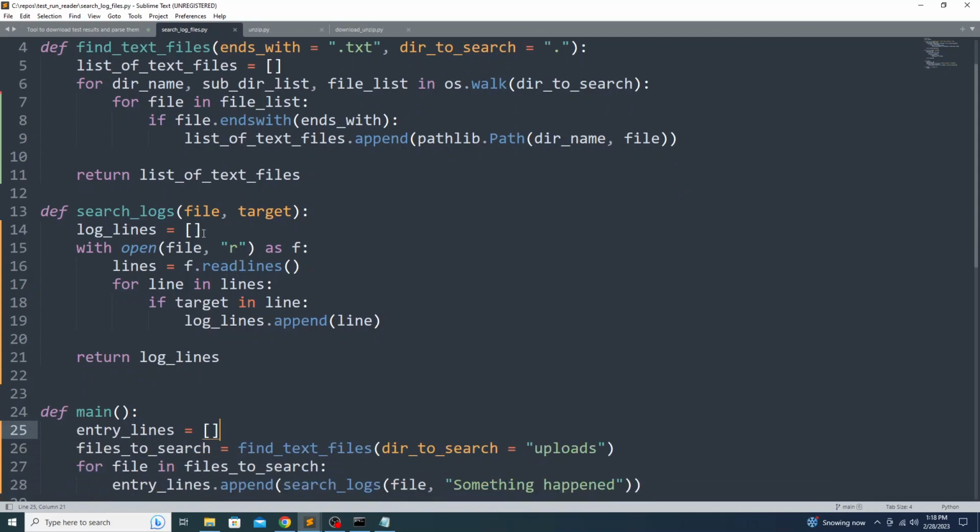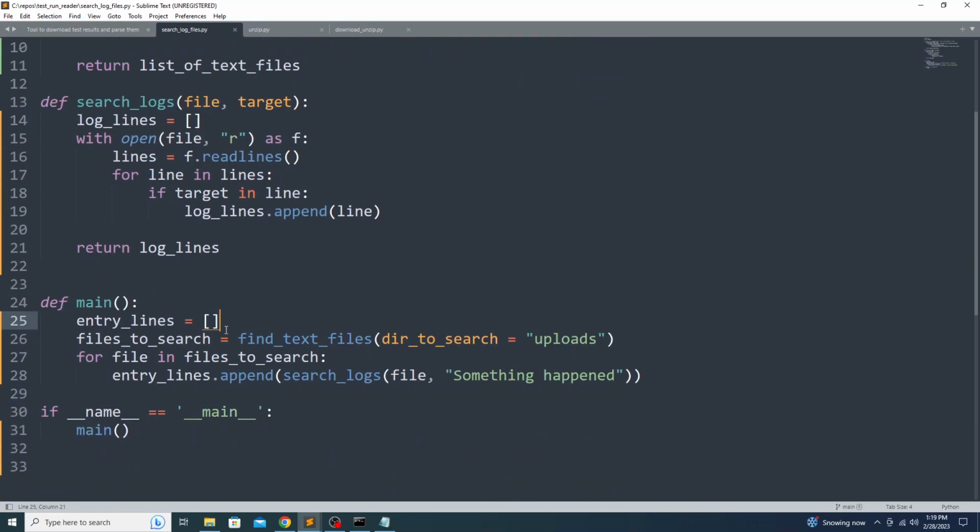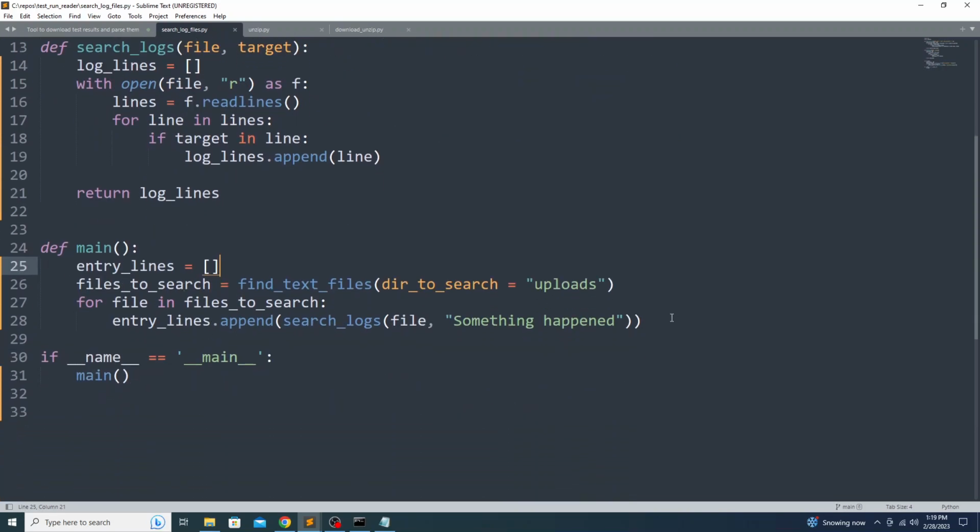Here I'm appending all of the objects to the log lines. So essentially I'm getting all of the log lines that I care about. And a third time I can do the same exact move and just return entry lines. And I can print out here.